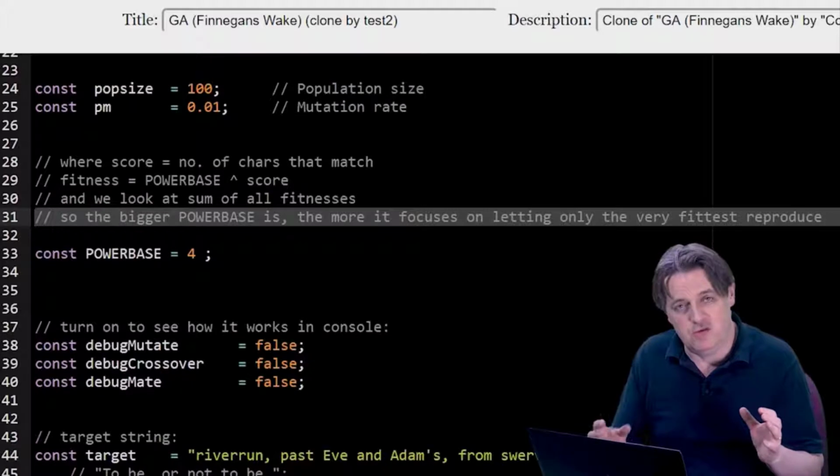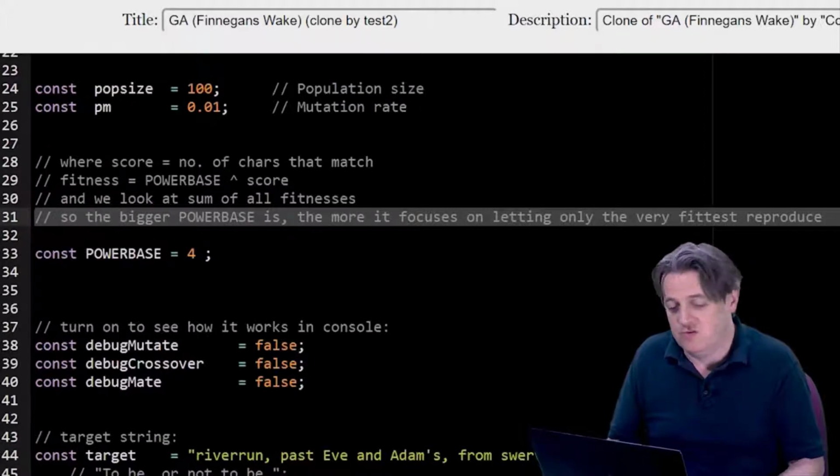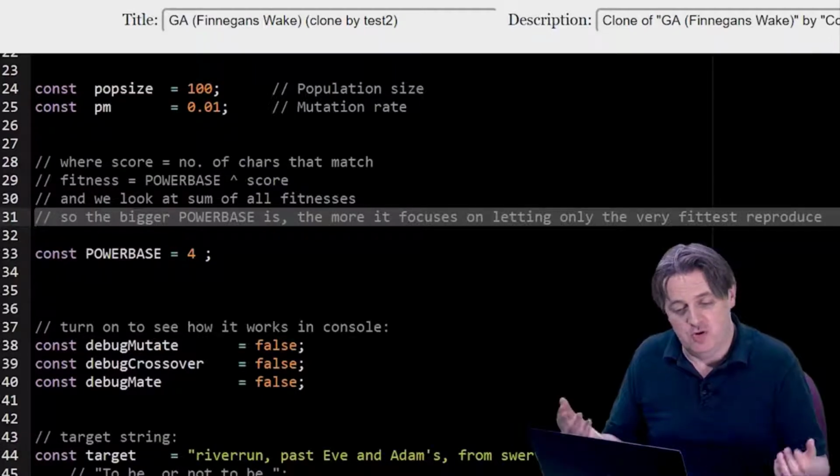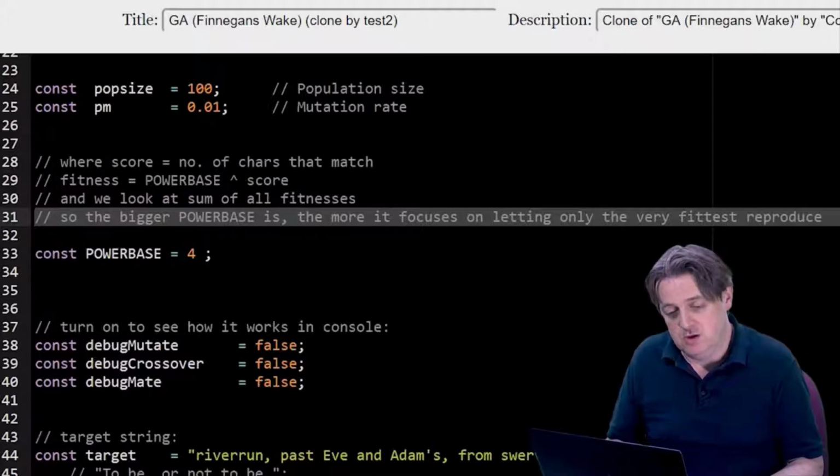And it doesn't really focus on the fitter ones, which is what it should be doing, and dropping the less fit ones because they're all more or less the same. So the idea of this power-based thing is to let it focus more on the very fittest. And the bigger you make this, the more it focuses on only the very fittest reproducing and dropping off anybody apart from the top one or the very top tier.